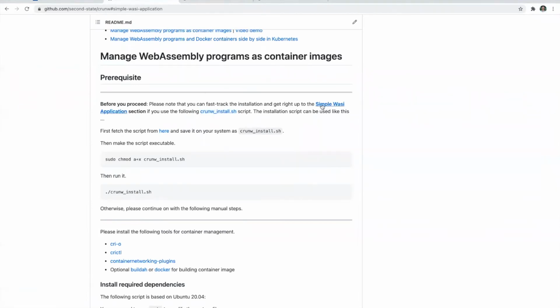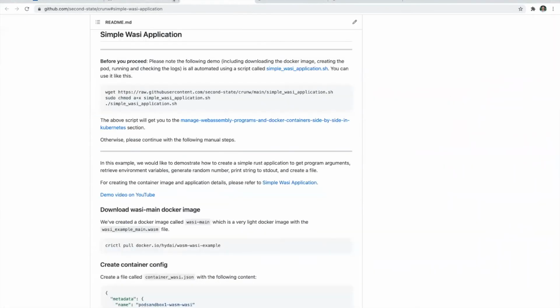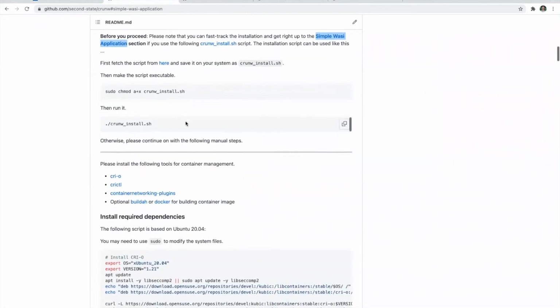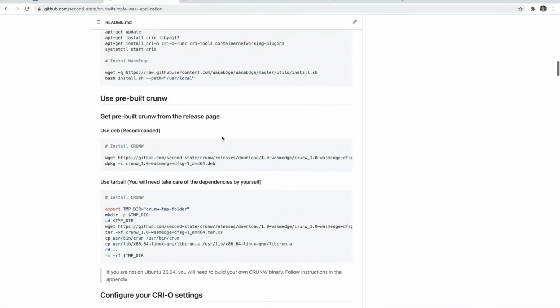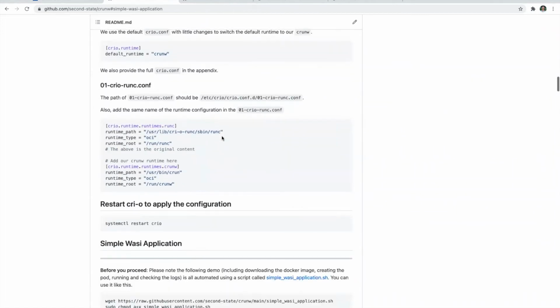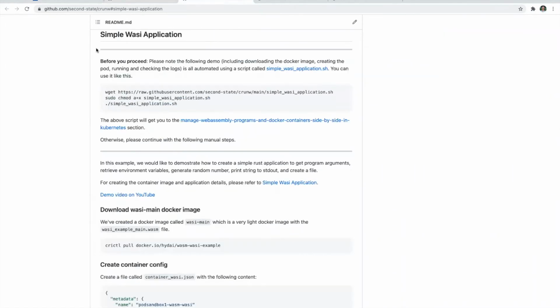We're about to head to this section, so I'm going to open that in a new tab. And we've got it available here for when we're ready. So while that's installing, we'll just scroll down and give you a brief look at what's happening in that install script. So all of these steps here are all getting done, and we eventually get down to the simple WASI application section. And once again here, we've just got another script. So this one's called simple WASI application.sh. So similar process, we'll go and grab this one, run it. The ultimate goal is to get down to the end where the last script actually runs the WebAssembly inside Kubernetes.